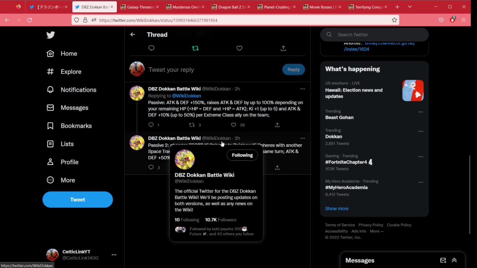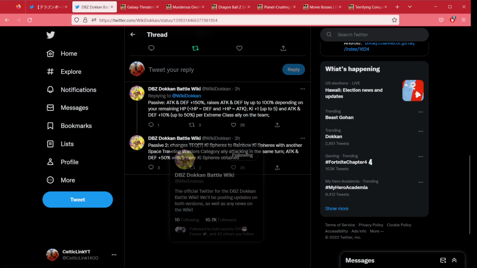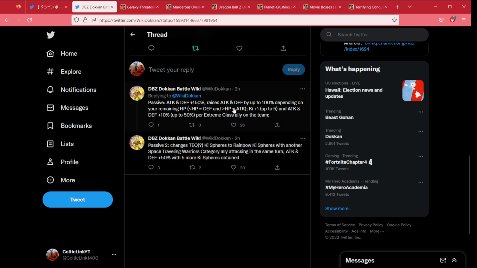On his passive, he's attack and defense 150%. He's raising attack and defense up to 100% depending on your remaining HP. Basically, less HP equals more defense, more HP equals more attack. This is basically just a 30% increase from what he had before, and that was the gist of his passive. Now they've added a lot to his passive.